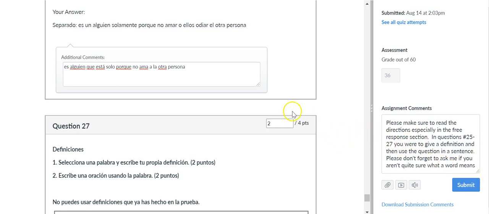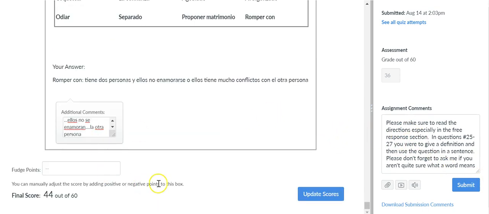That's pretty much it. So what you can do down here at the bottom, you'll see all the points that you've given. Now this student is going to have a 44 out of 60 points. And what I did for this class, because it was their first quiz with me, and I understand how that can be, is I was a little bit more lenient and I decided to give a 2-point curve.